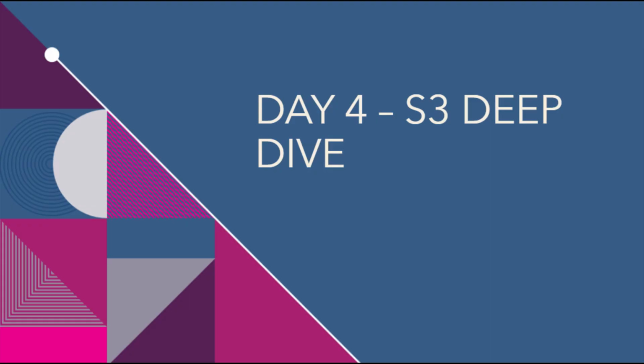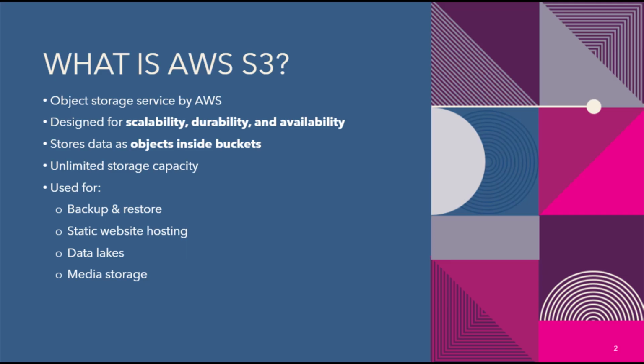In this video, you'll learn everything about AWS S3, Simple Storage Service, one of the most important cloud storage services in Amazon Web Services. What is AWS S3? AWS S3 is an object storage service designed to store and retrieve any amount of data from anywhere on the web. It provides high scalability, durability, and availability.